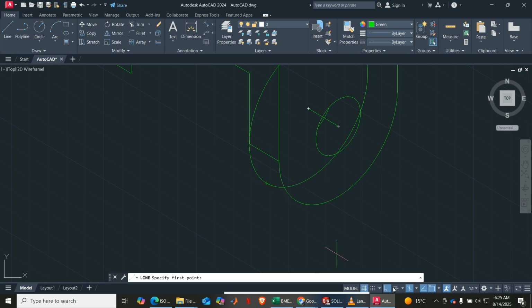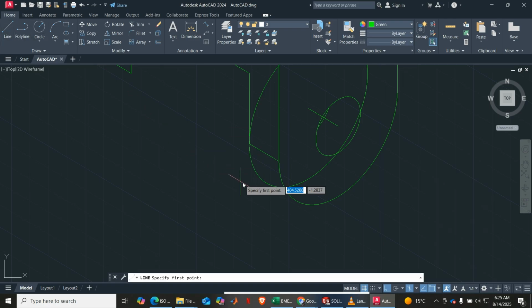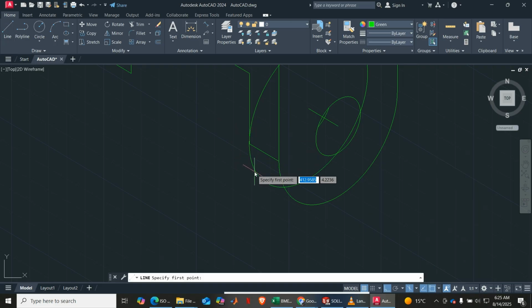So okay, let me switch off the quadrant, right, and see if I can get tangency. So from here, let me switch off everything. I only leave tangency, so I get the snap tangency only. Let me see if I can get tangency.